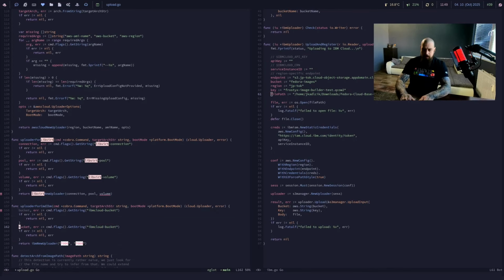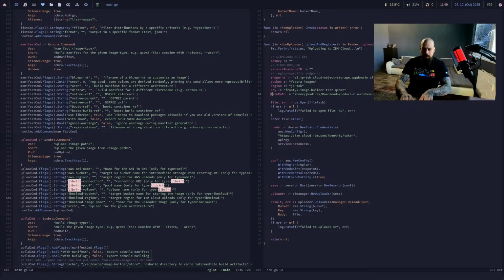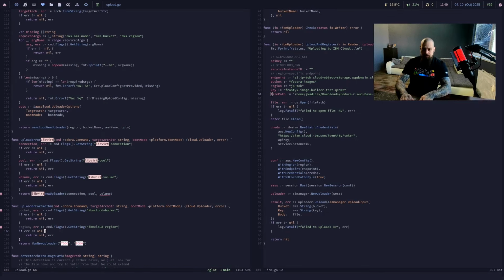So this is bucket, region, IBM Cloud region here, and image name. Image name. Good.